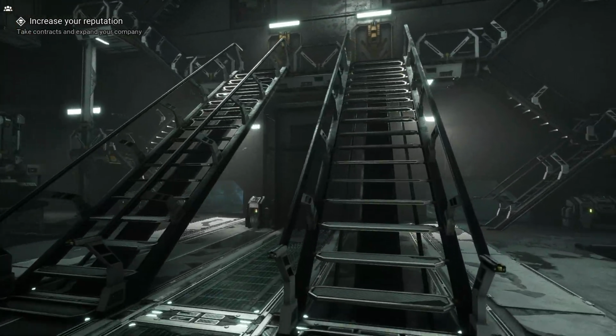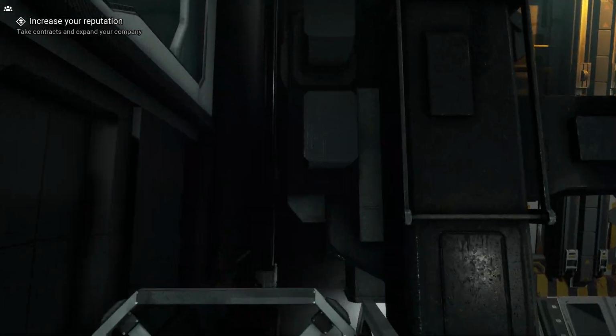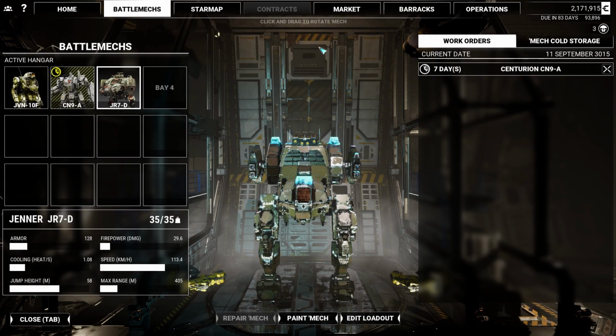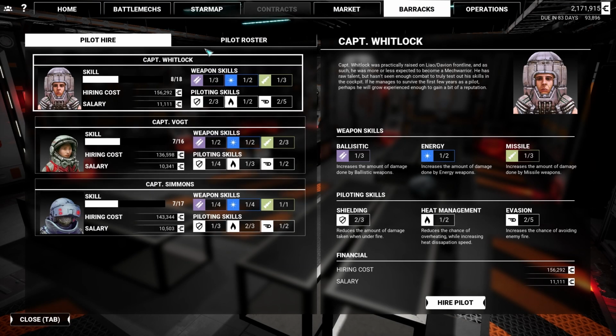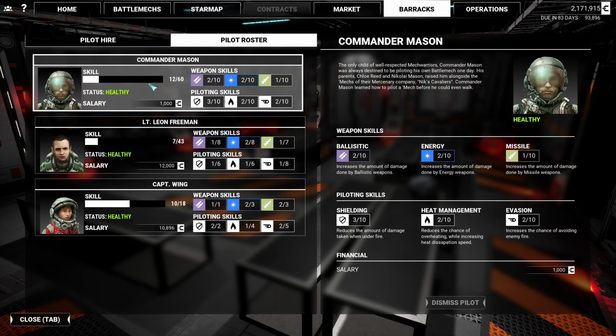So we're only a couple missions in, no big deal. We picked up one person that was part of a story. I think he's a lieutenant. Lieutenant something or other is definitely his name. Let's take a look at the barracks here. We have pilot roster, Lieutenant Leon Mason, not Freemason. Commander Mason is my character's name, your character when you start the game.